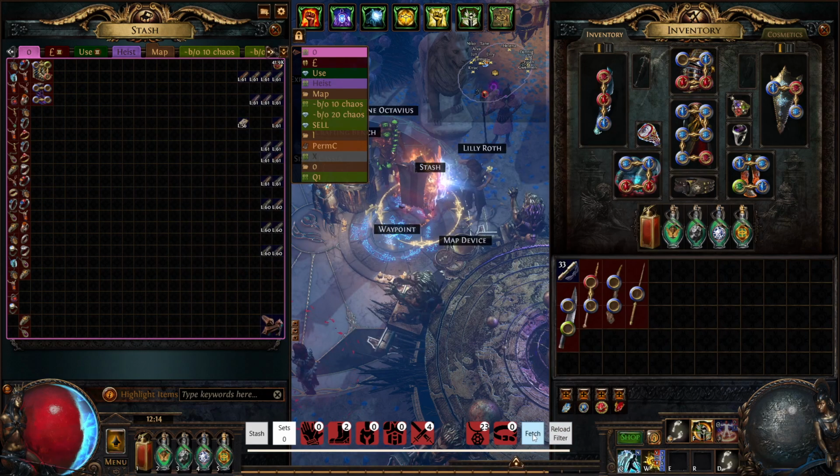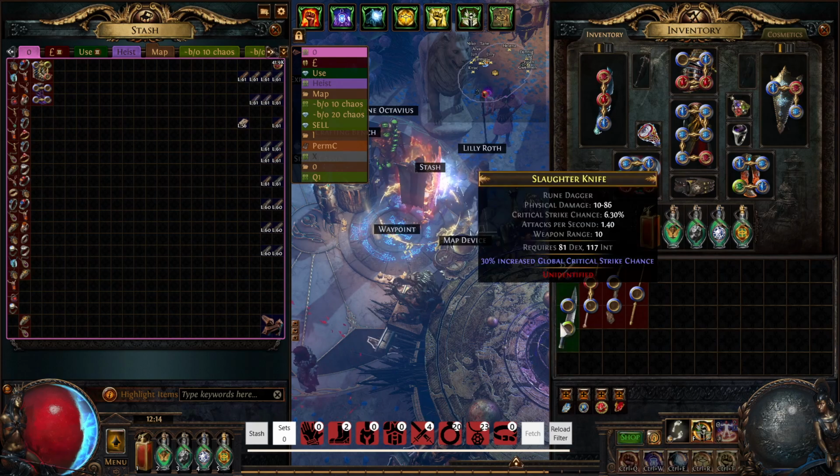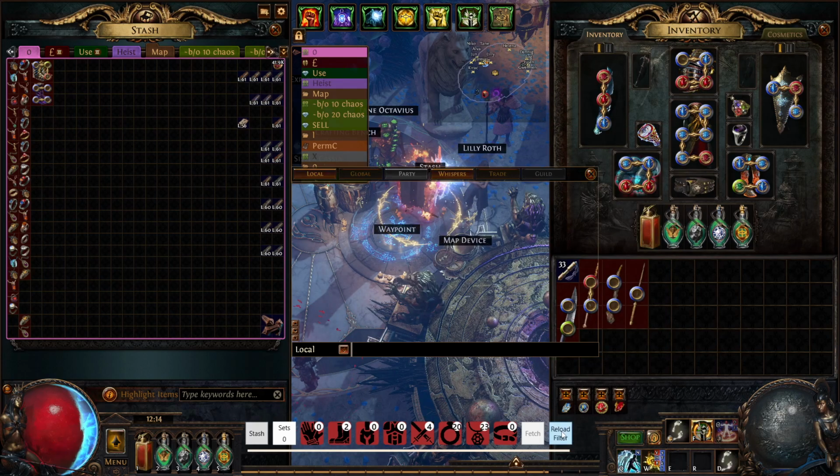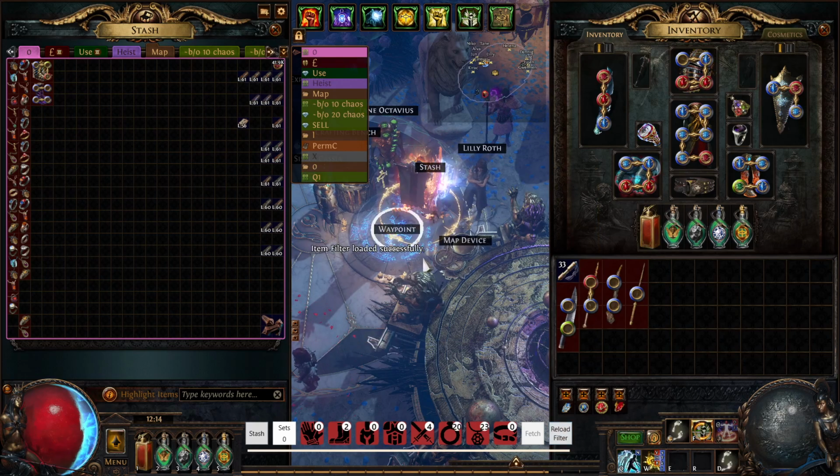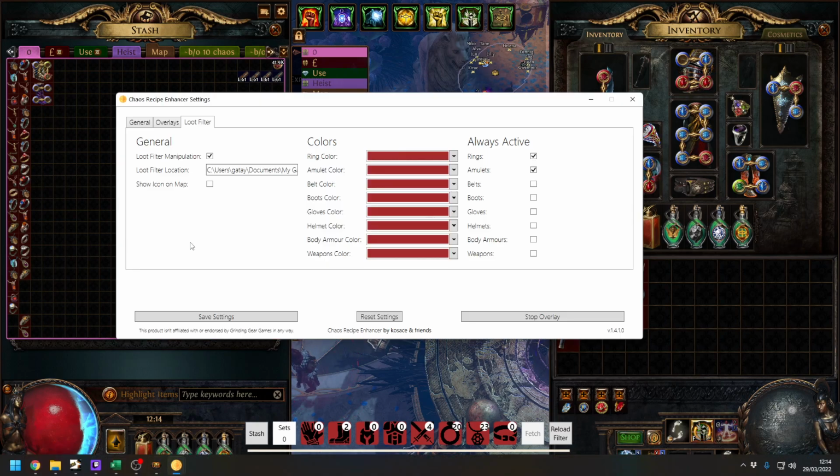Right, the fetch button is back, so let's see if it's going to work now. There we go. So it's received our 20 rings, but it's still not showing the fact that our weapons are out, which is strange. I don't know why that is. There you go. It's loaded the correct filter and updated it. It's a feature I don't like: you can't keep spamming the fetch button, so we're just having to wait for that.